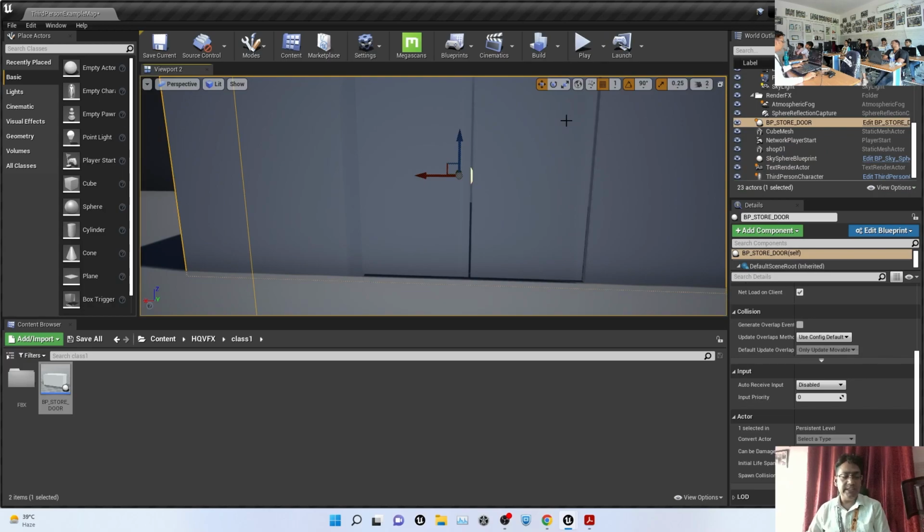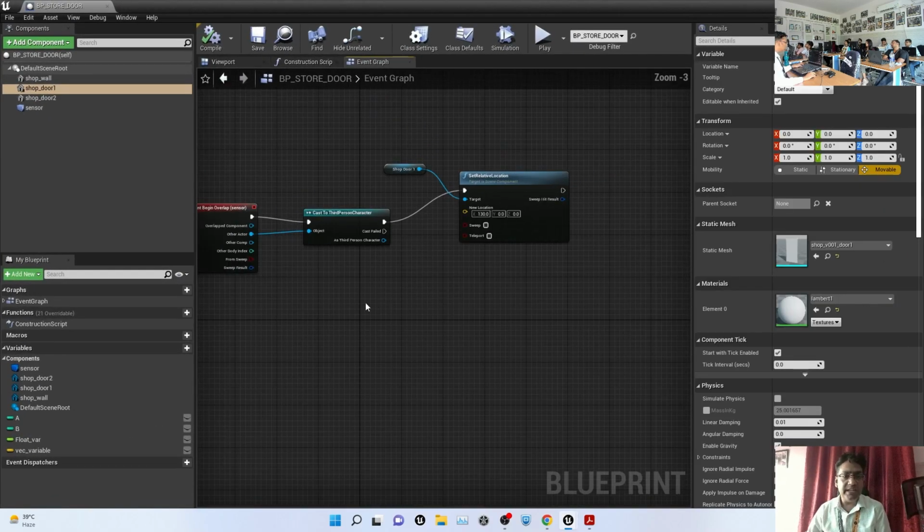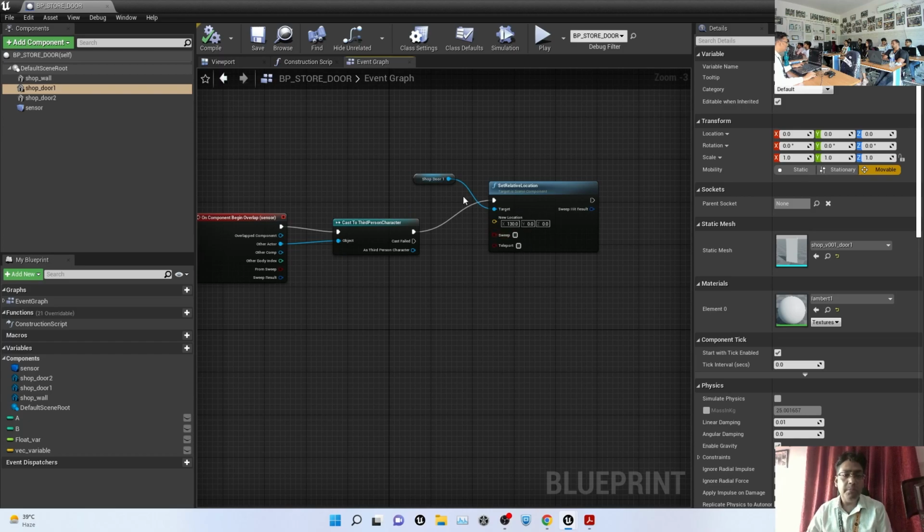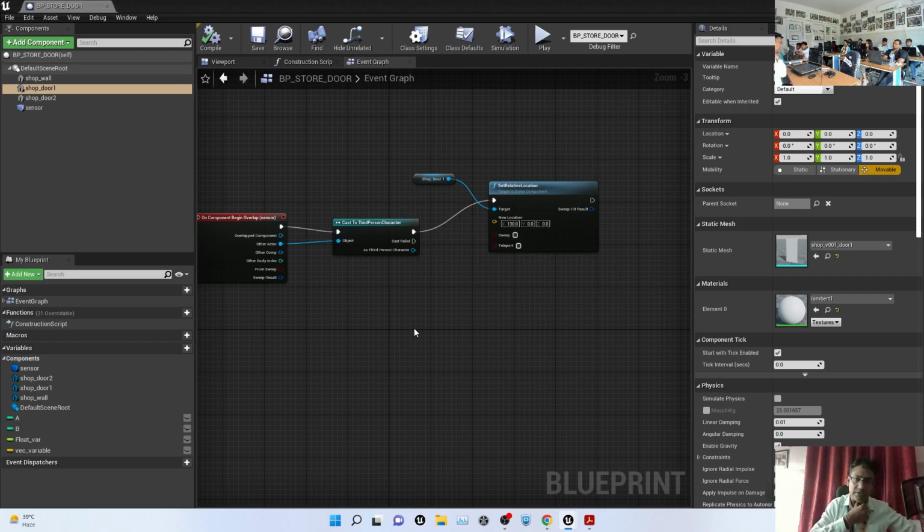The reason is that something is working, our door is opening, but it is just disappearing. What we want is for this door to slide, the way shopping mall or departmental store doors slide. To do that, instead of passing the entire value 130 at once, you need to give it gradually. You need to add a timeline. So you need to add, just a minute.